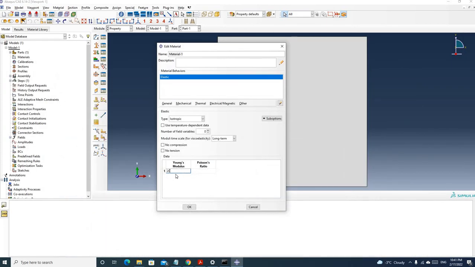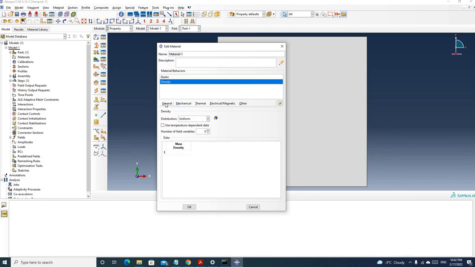So we put 20 GPa, which is 20 followed by 9 zeros. And the Poisson's ratio is 0.2. And then we also need to assign a density for this material. So we go to General, click Density, and then we put 2,400 as the density.